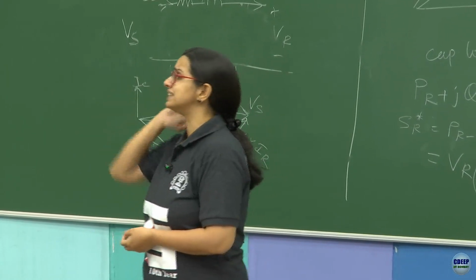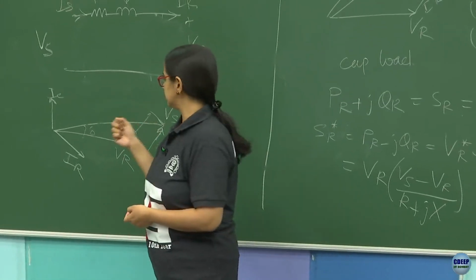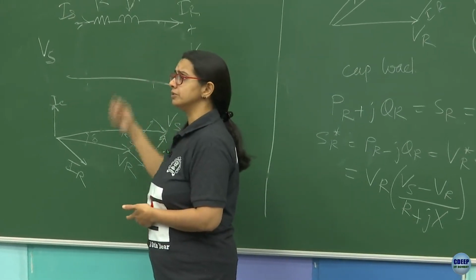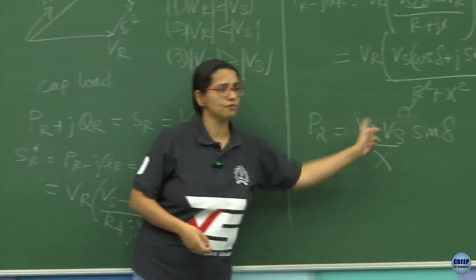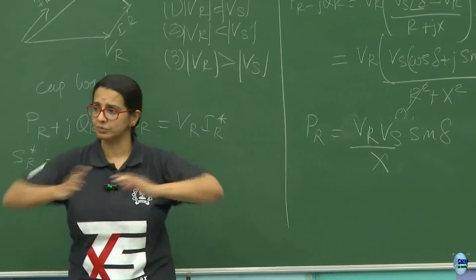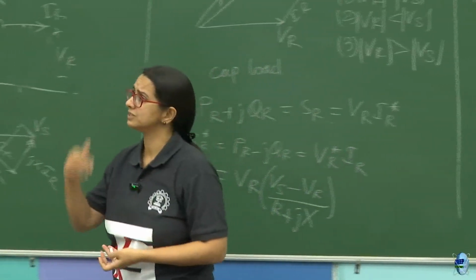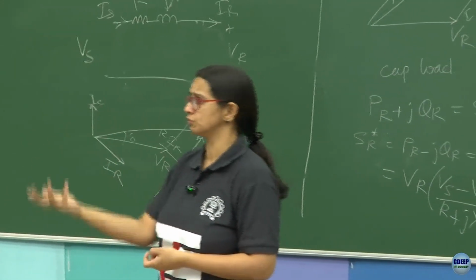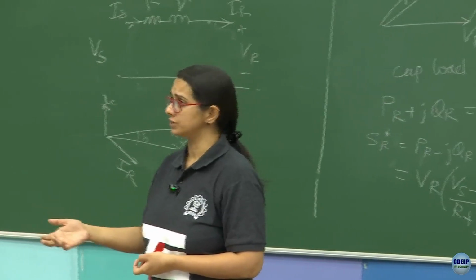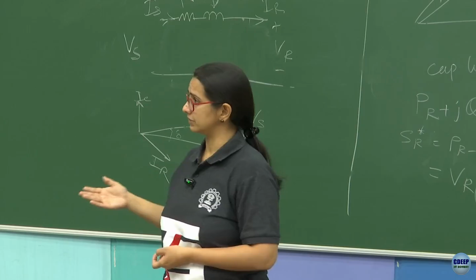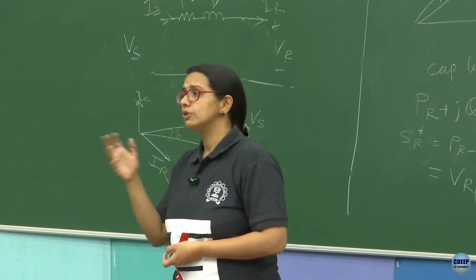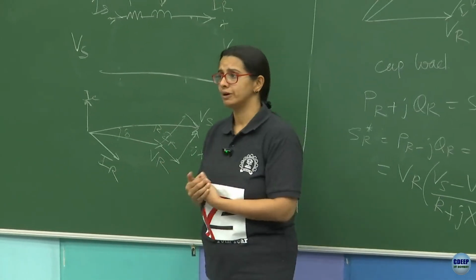If I was to put a series capacitor here, what would it do? That series capacitor will help improve the VR and VS relationship. Try to make sure they're as close in magnitude as possible. That will in fact also help us push more power. It regulates the voltage. It is going to avoid larger voltage drop between VR and VS. Okay? So that will also help improve your power transfer.